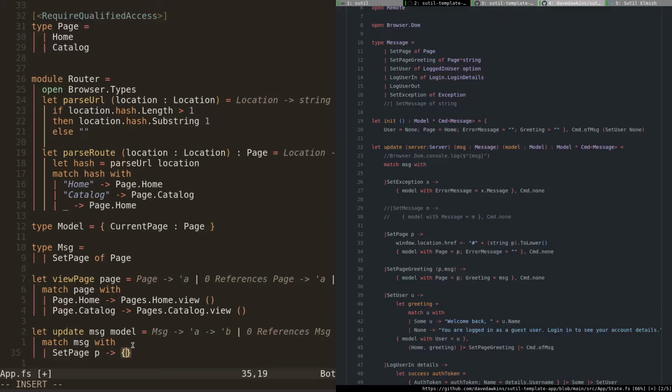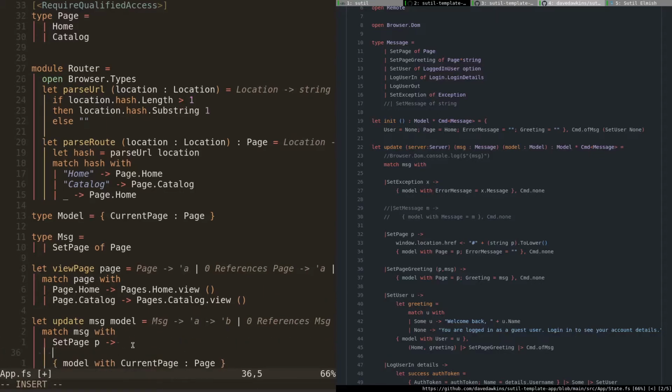That would be model with current page. Or do I do something? Wait, that would look high. You set the, okay. Set the href, window location then href.